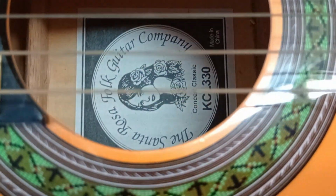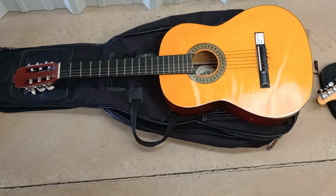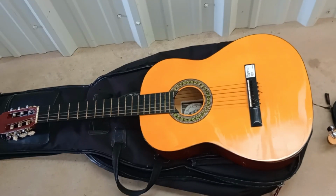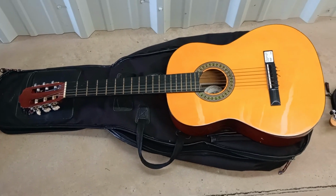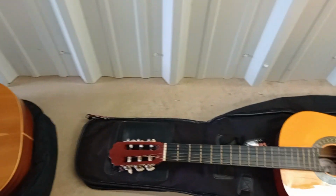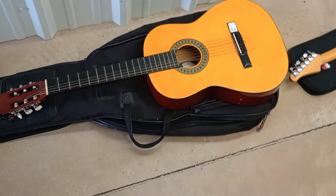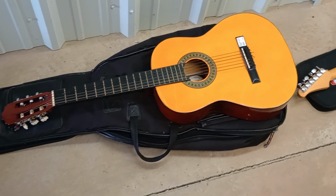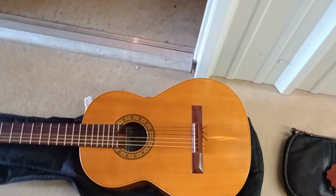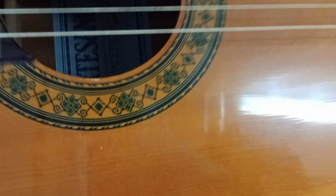But next up, the Santa Rosa Folk Guitar Company Classic Series KC. This is, at best, an $80, $90 guitar. That's probably all I'll get out of it. That's probably all I'll post it for. It's a cheap, low-end POS. Not a great one. I mean, they play okay for now, but it'll probably fall apart later. I don't recommend these. These are ones you find in pawn shops brand new for $125, and they are just junk, pretty much. Rather be honest. But if you're watching this and you purchase this from me, that's probably not a good thing.